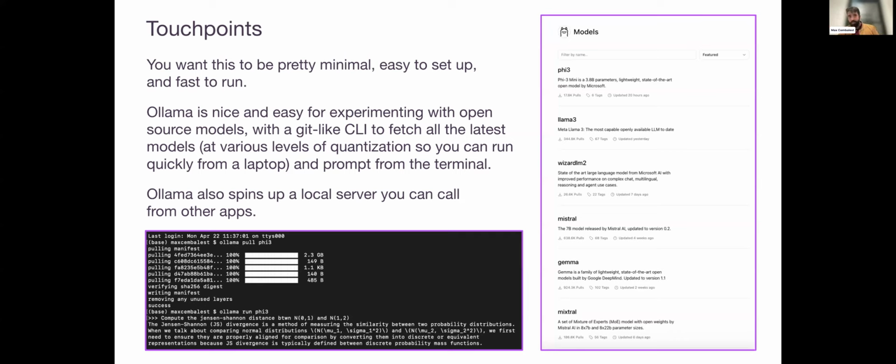And the screenshot here, I think it's worth calling out, is a screenshot of everything I had to do to run Phi-3 on my laptop. I ran a simple pull command, which downloads the weights, and then I ran a simple run command, which allows me to just type my prompt and see my response. So I've had a great time working with this library. I used it this morning to start prompting the new Codestral model by Mistral.